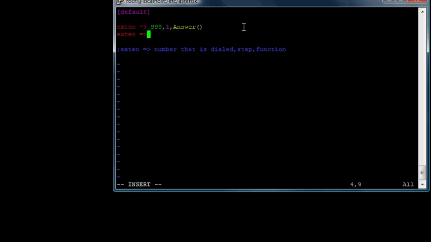Step two, again, this is for the number dialed, which is 999. And step two, we have here, we want to do a playback. Asterisk has a bunch of audio files here. And we want to play back hello world.